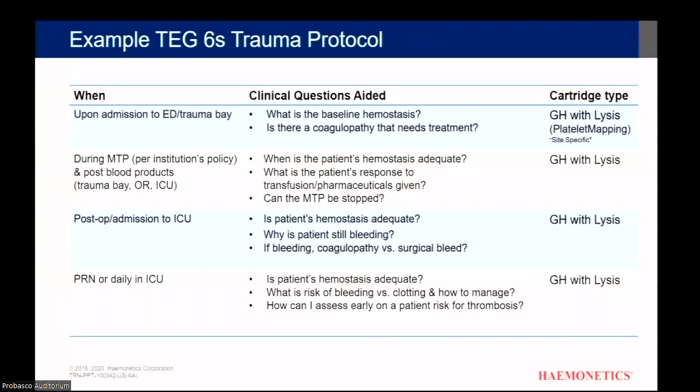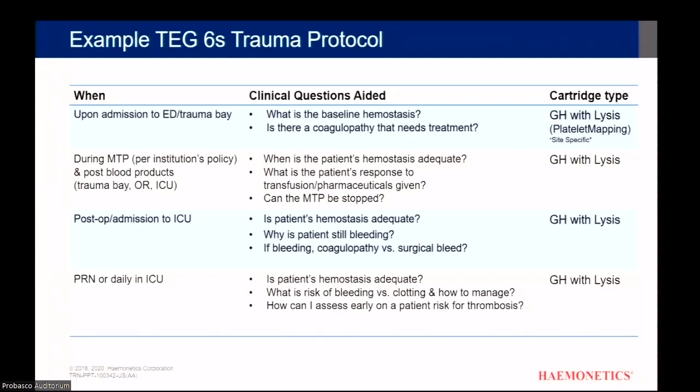Then during the MTP, it's just per institution. I know you have a pretty well-tuned system here, but it is used as needed during the MTP to continue to tailor the resuscitation process. And then post-operatively, as you've gone to fix any mechanical problems, to evaluate global hemostasis. We'll go over the cartridges in just a minute, and I'll show you how they'll show up in Epic.